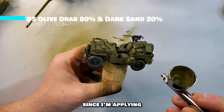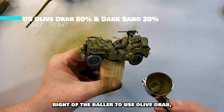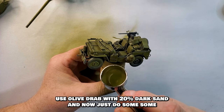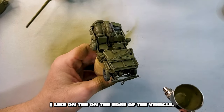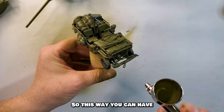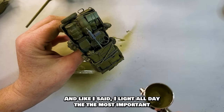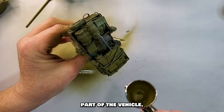Since I'm applying the US Olive Drab right off the bottle, I want to do some highlights. So I will mix 80% US Olive Drab with 20% Dark Sand, and I'll just do some highlights on the edges of the vehicle. This way you can have your model pop a little bit more. And like I said, highlight all the most important parts of the vehicle.